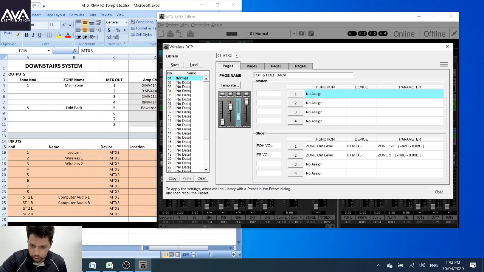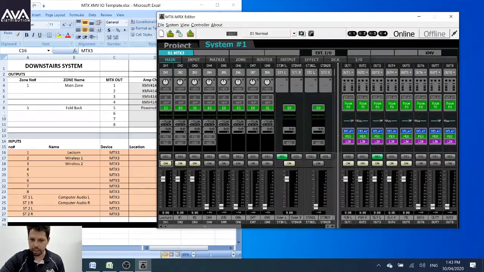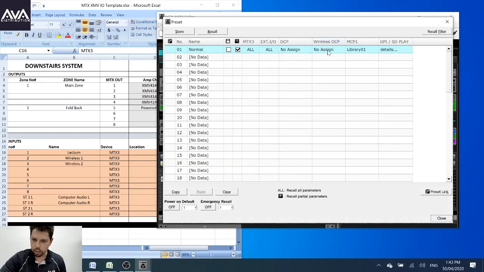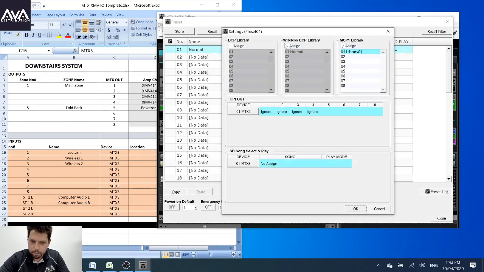We could use these buttons up the top here and put it all on one page, but I just decided in this scenario to segregate it. Cool, so now that that's programmed, let's add that wireless DCP library into our preset. So we're going to double click on the wireless DCP and we're going to add it inside.